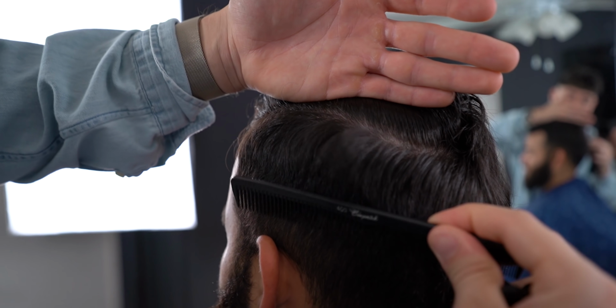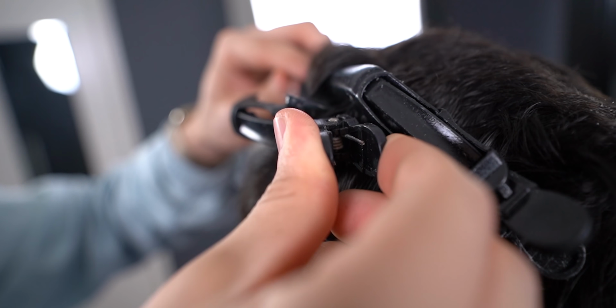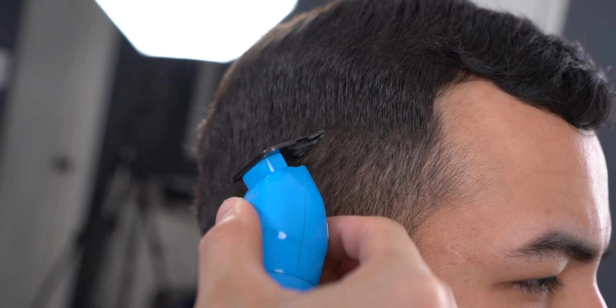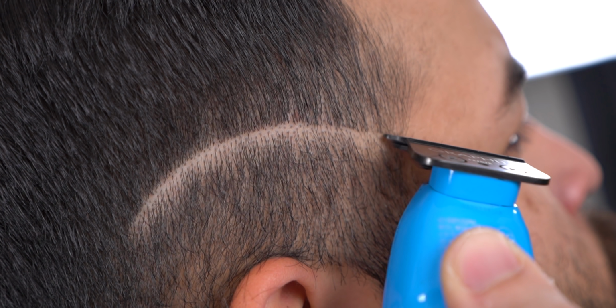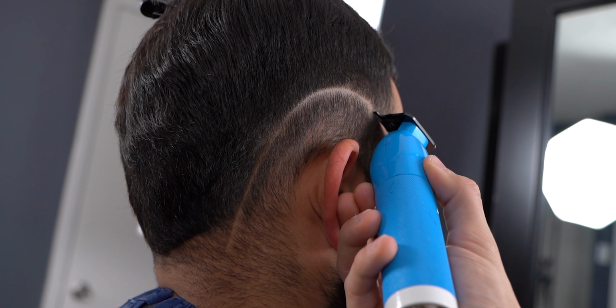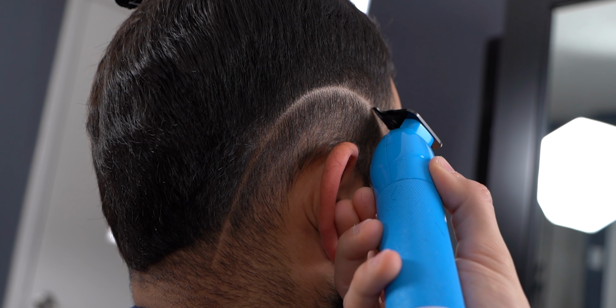Now before we do any cutting, you want to be sure the hair parting is nice and contoured to the head. Using the corner of your trimmer, you want to set in an oval shaped baseline. Then you want to remove all the bulk left underneath. Remember that everything you do to one side, you must do to the other.